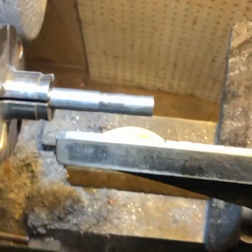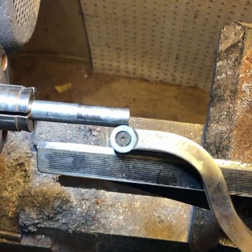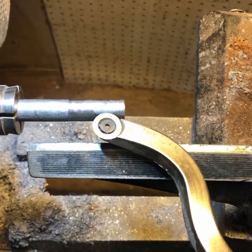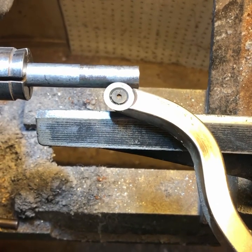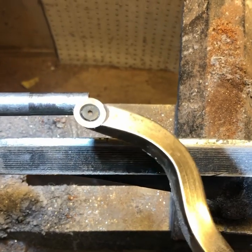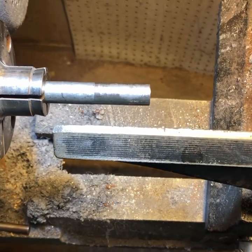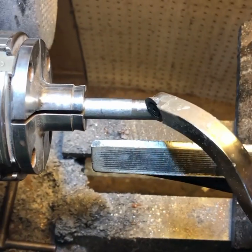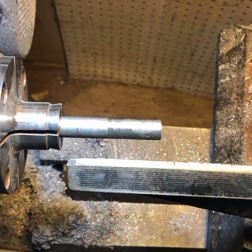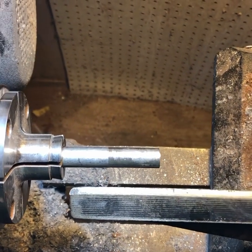Now how I trued it up was I used my hollowing tool with a carbide bit on it. And yes, that will cut steel, no problem. You want to make sure that you are wearing safety glasses. I kept my lathe at low speed, and I just slowly moved across it. It takes off like a 1/10000th of an inch each pass. It doesn't take off much at all. So it actually took me about 20 minutes to get this little 2-inch section cut down and trued up so that it's not egg shaped.